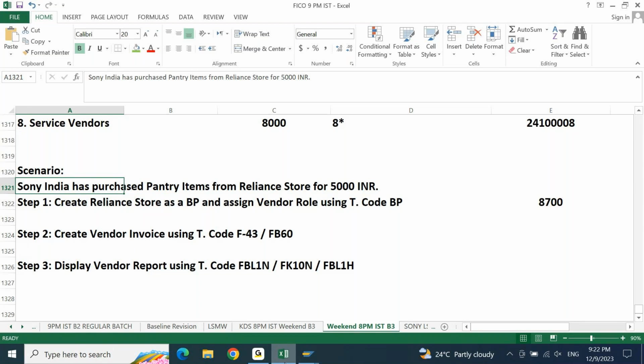Okay. And sir, another question, I'm not sure whether it is related to the current lecture. As of now, you are creating the invoices without any purchase order. Is there any configuration in which we select the purchase order, close the purchase order, and generate the invoices by closing the purchase order?